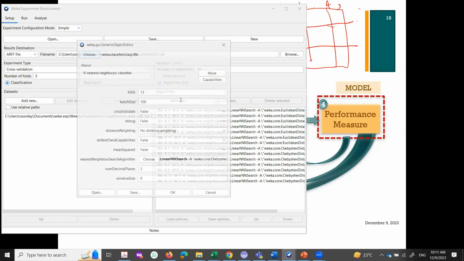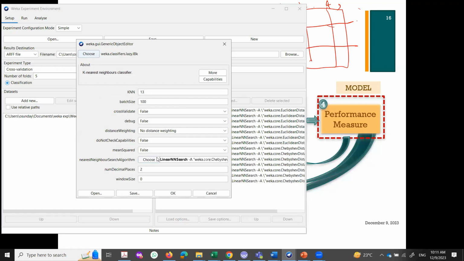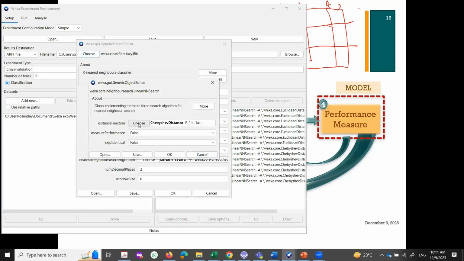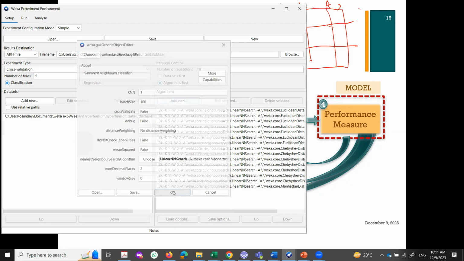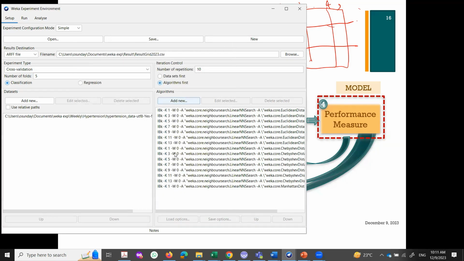So again, you go inside again, you continue with that. You're going to go inside again now and change the distance measure to maybe you want Manhattan distance. The same way you start again with 1. If you keep adding the number of k you want it to search. If you want it to search even more, you can add as many as possible.